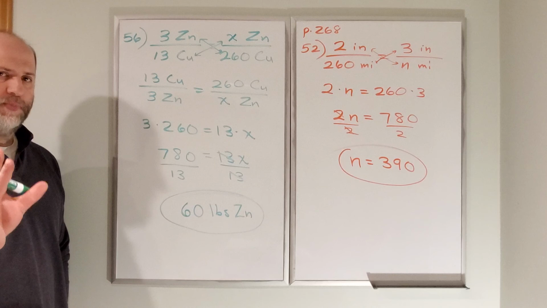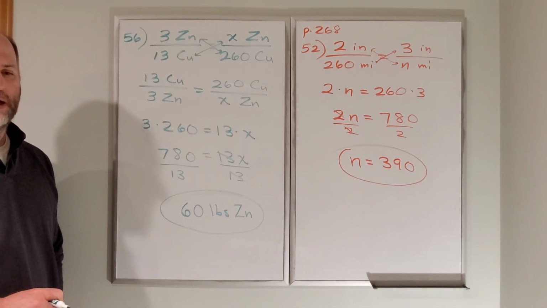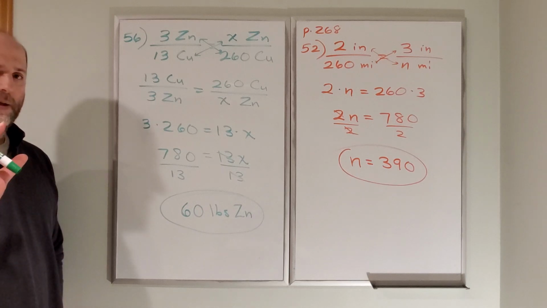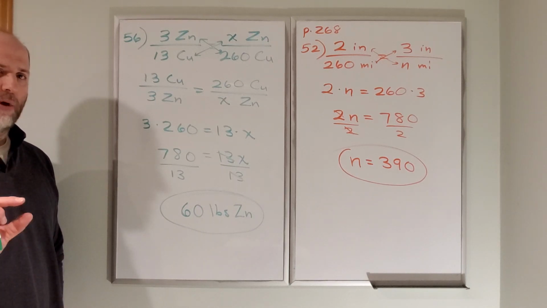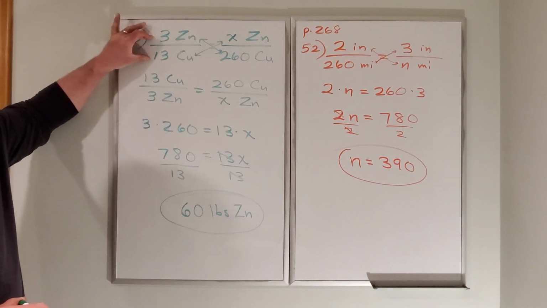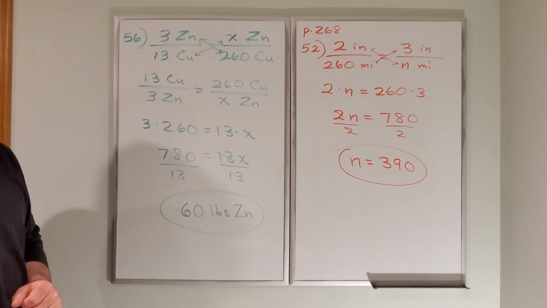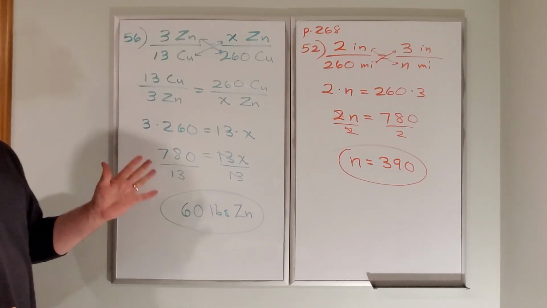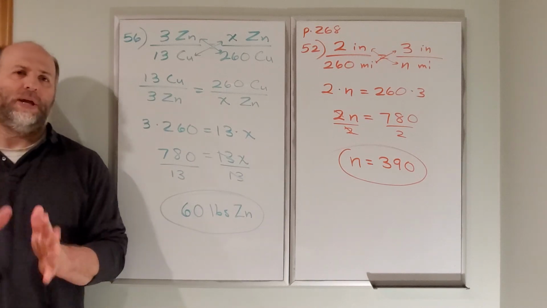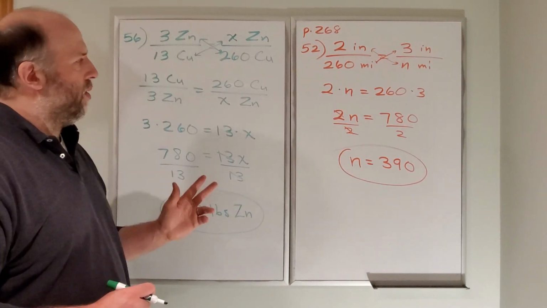So again, most of the time, the vast majority of these story problems in section 4.6, they start off with a known rate or ratio, a little bit more commonly a rate, as we've seen in these examples. And so go ahead and start writing that fraction, follow it up with an equal sign. Okay. After that, they're going to tell you a known piece of another rate or ratio.